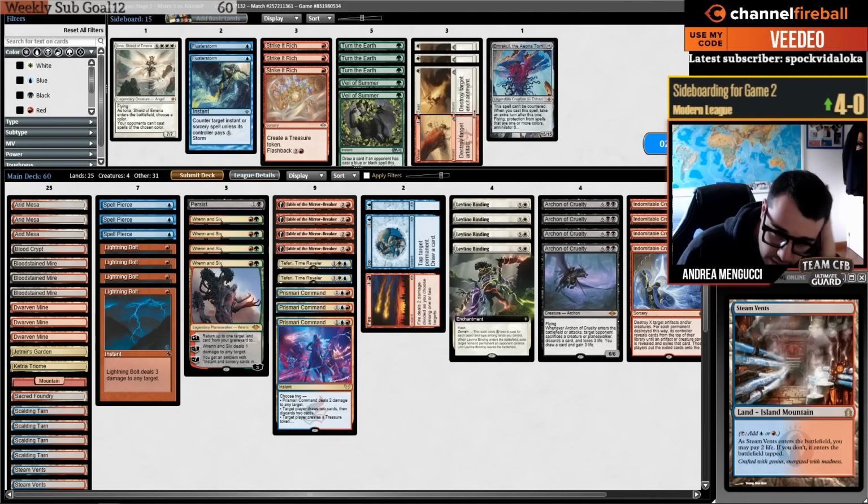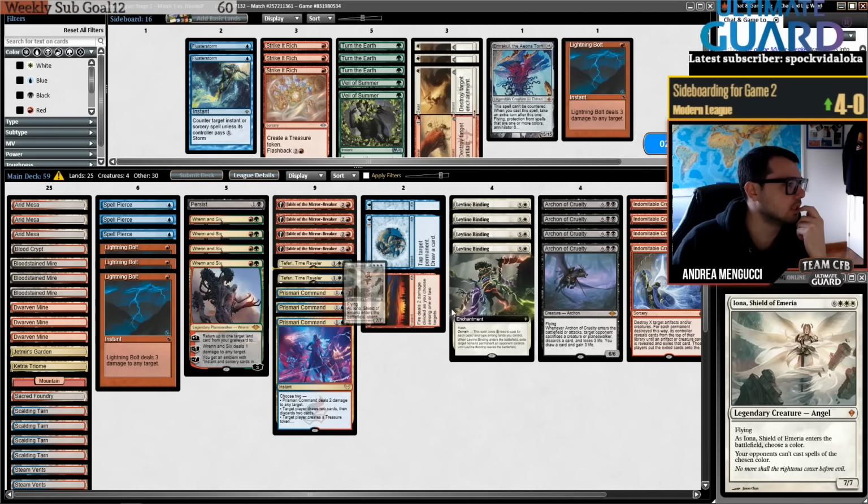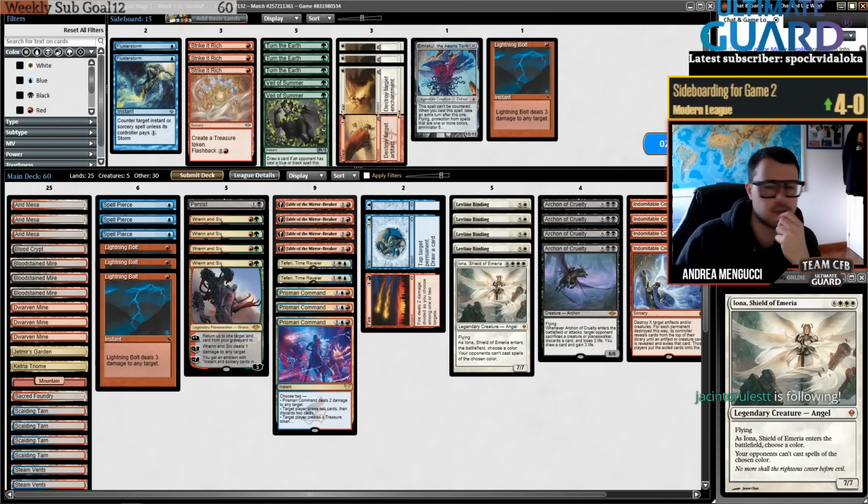Right, so let's check the guide for color Omnath. Plus one Iona, minus one Lightning Bolt only. Do I agree with the sideboarding?